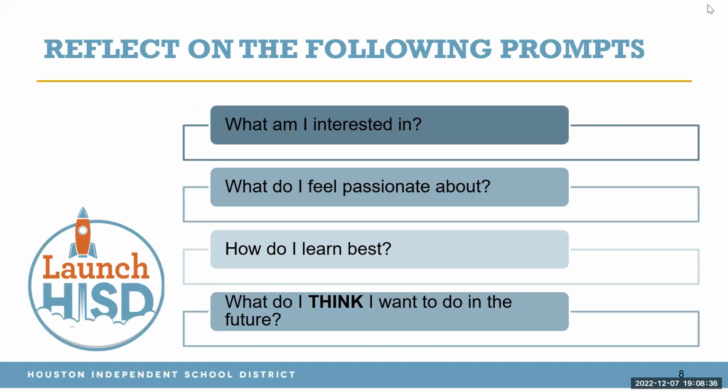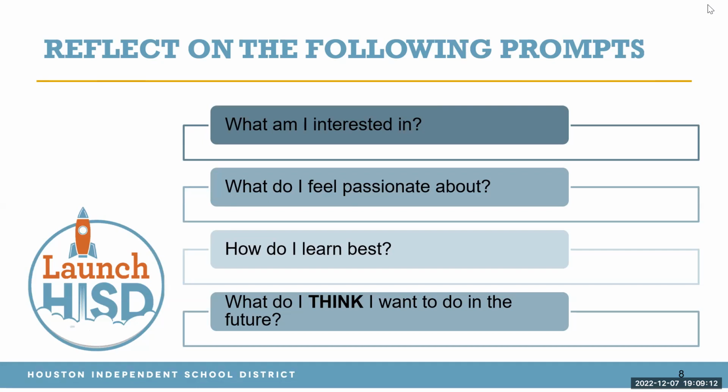And then oftentimes when I present this to students, I ask them to reflect on these following prompts here. So as a student, what am I interested in? What am I hoping to get out of my educational experience? Also, what am I passionate about? So if you're someone who's passionate about women's rights, maybe Oberlin College, if that's a fit for you, is an option. And then students need to take into account, what's the best way that I learn? If you, as I mentioned earlier, thrive best in smaller environments, then maybe you want to go to a community college or one of those smaller liberal arts colleges.